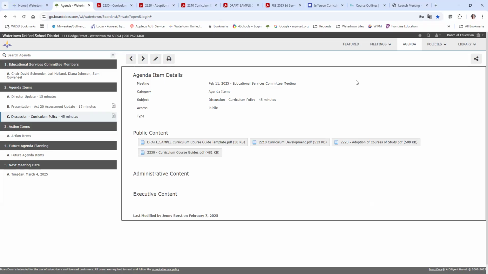So this isn't intended to be the final version of these 3 policies, as much as Jenny, who was intimate with the Ed Services discussions, had the documentation from Neola and other resources that were brought forth at policy last time. There were some other documents from other school districts, as well as some white papers from other institutes as to how curriculum should be developed in Wisconsin school districts. And she attempted to integrate all 4 of those into what you see in front of you here. So a discussion is welcome. Just be aware that the discussion is mostly an edit or additional direction to potentially Jenny, but also to policy to see if there's additional work that needs to be done on them before they go to first read.